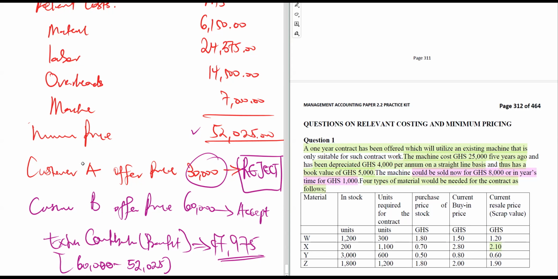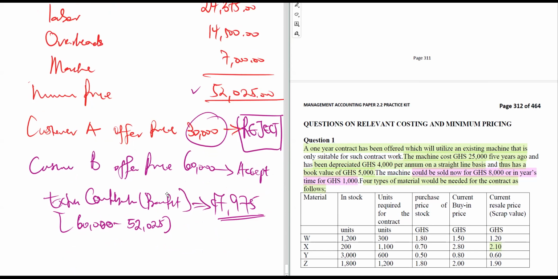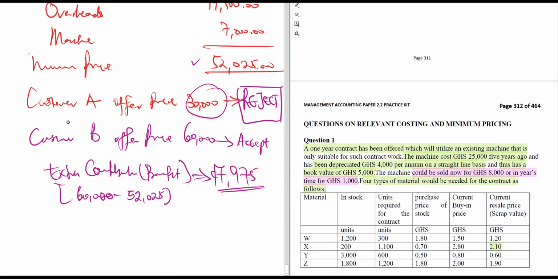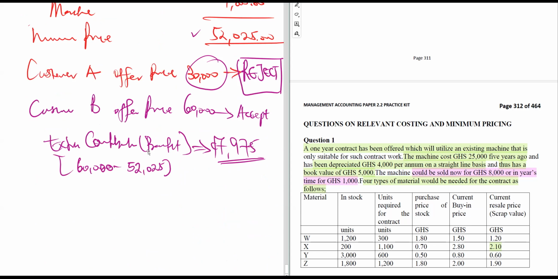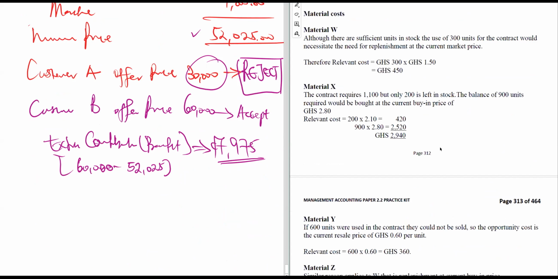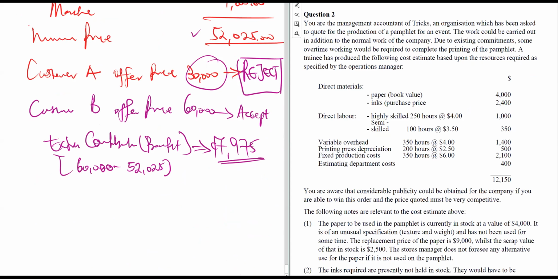But what other qualitative issues should we consider? Assuming we reject this customer, are there not some repercussions? What's the long-term business relationship that will be served? Have we been working with this guy for a very long time? Would it affect our goodwill with this customer? Do you see how I come up with these points? I hope by now you're starting to get how we approach this. Assuming we accept this guy and reject that guy, what other thing can be affected?